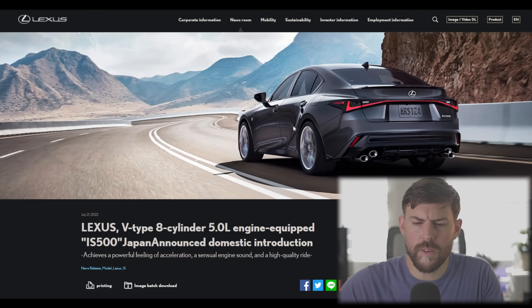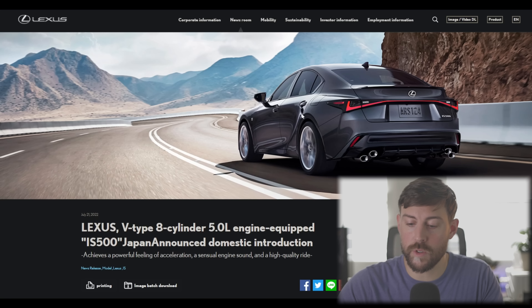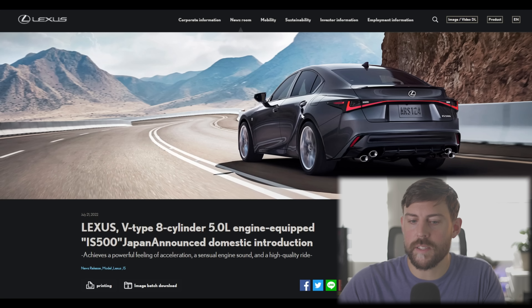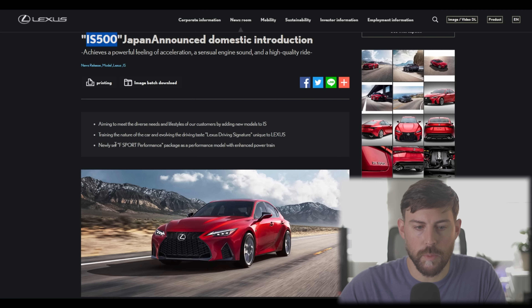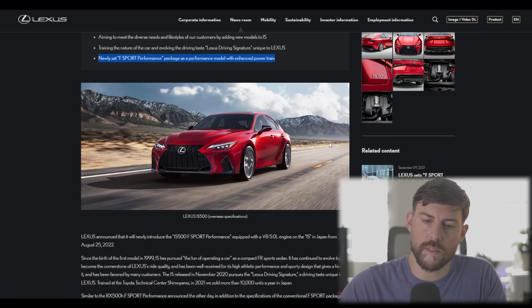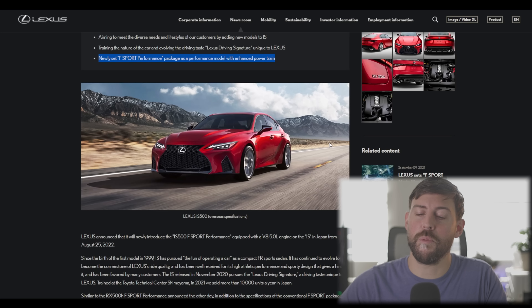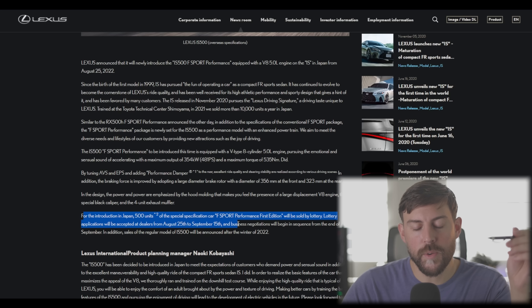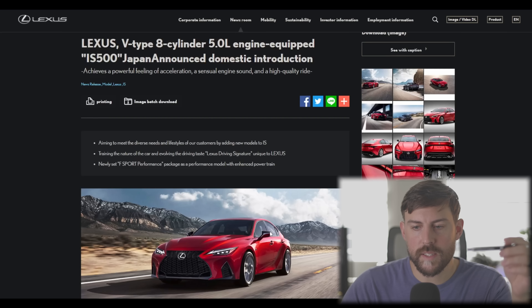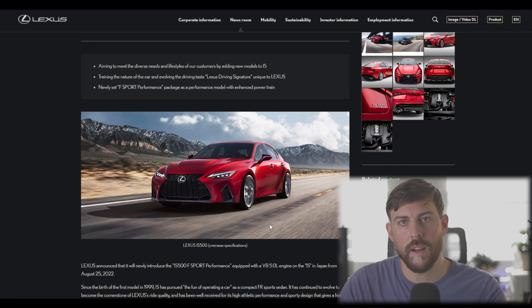This actually came from Best Car or one of the Japanese magazines a month or two ago, saying Lexus is finally bringing the IS500 F-Sport Performance to Japan. We didn't know if it was going to be called an F-Sport Performance model or a full-blown F designation for the Japanese market. But here we go — it's the same thing we get here stateside as the IS500 F-Sport Performance. There'll be a 500-unit lottery for the F-Sport Performance first edition. I wouldn't be surprised if it's similar to our launch edition with the incognito paint color, which I don't think we've seen on any Lexus since the IS500 F-Sport Performance launch edition.